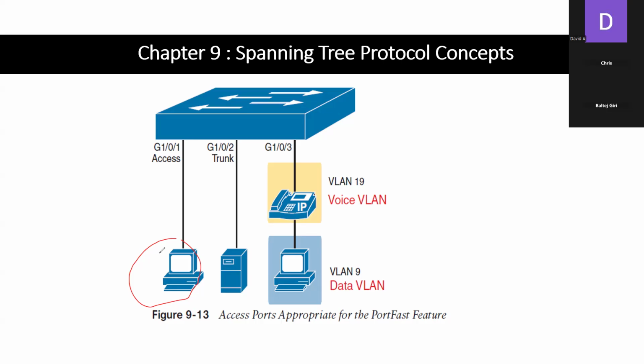Now we need to transition. We need to get all the way to the forwarding state. And I hope you realize how much time it's taken me to even explain this in the first place when we're talking about the topic of PortFast. So when we talk about taking the steps to transition to forwarding state, as a refresher since it's been so long, STP is going to move the port first, if we're talking about regular spanning tree, to the listening state, then the learning state, and then the forwarding state. Each state is 15 seconds by default, which you guys learned as well. That is a reference to the forward delay timer.